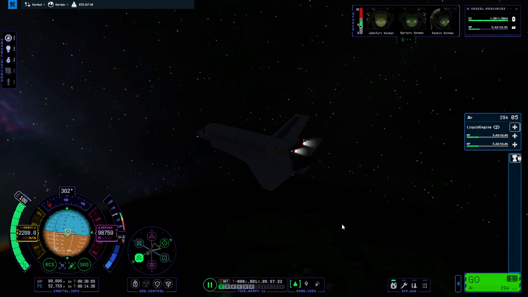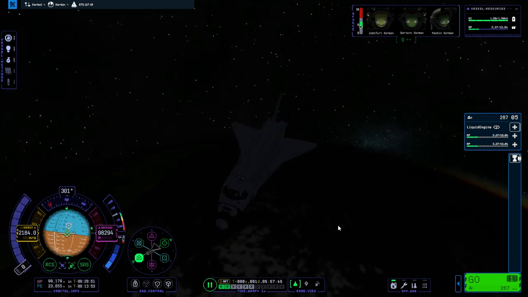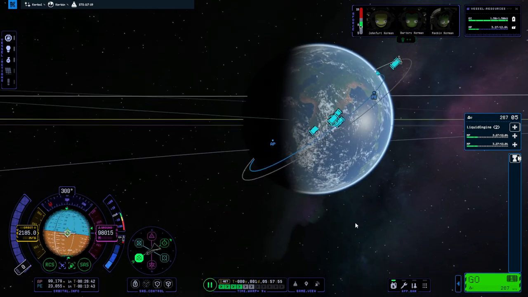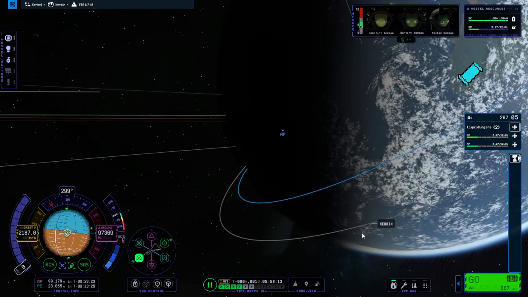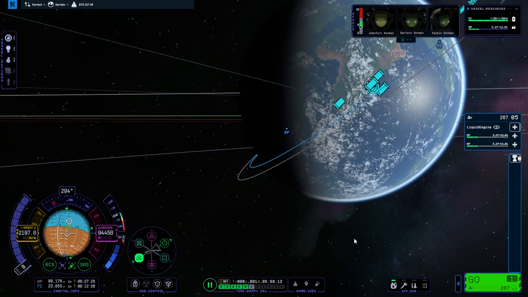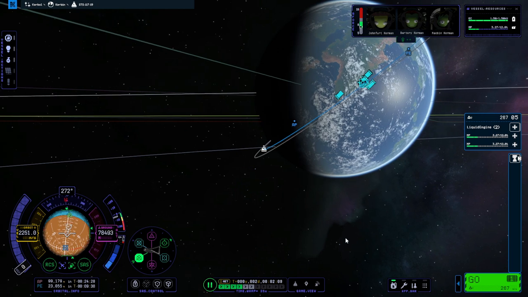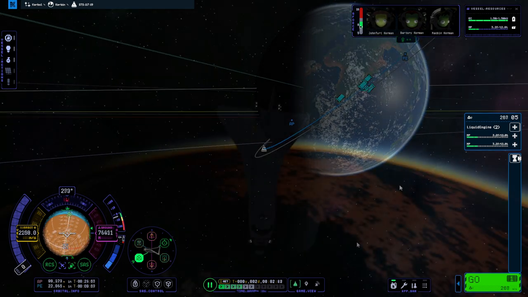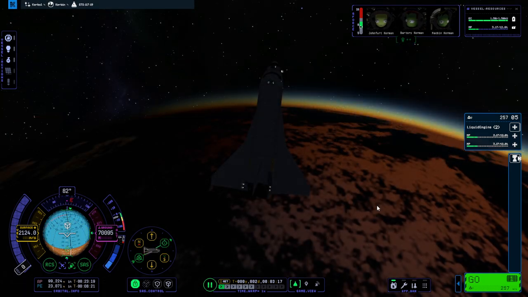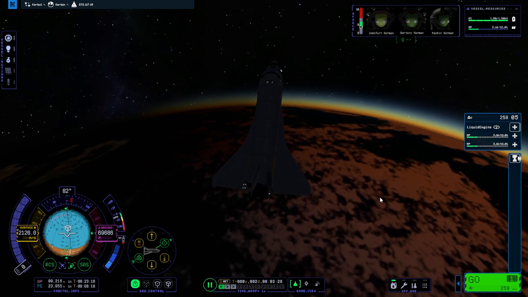Now, still not perfected. Okay, and we'll see about any last minute inclination correction. I'm not expecting to do one, but we'll see. We're coming in a bit heavy. Yeah, no, that looks like what I want. So, let's reorient properly here. Okay, we are properly oriented and entering the atmosphere.